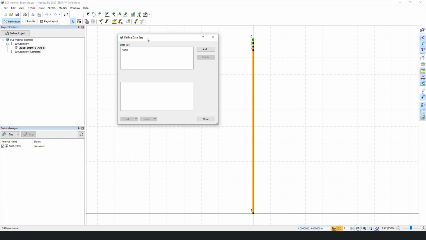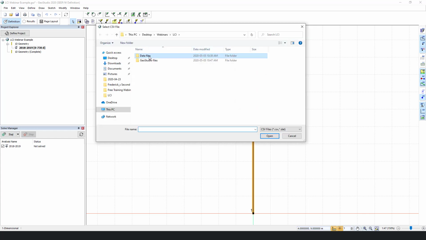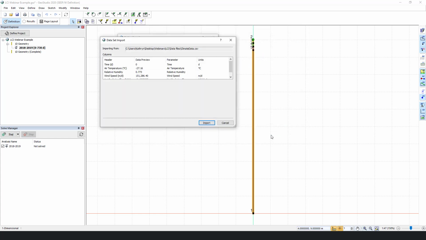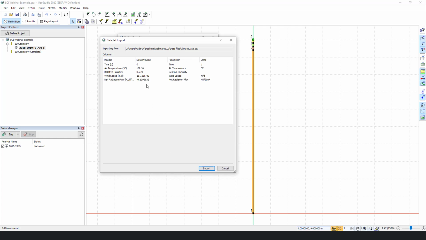Here I will press Add to select the CSV file that I wish to import the data from. I will find my data files, and in this case, I will first select the climate data file. When I press Open, a secondary dialog opens that allows me to select which of the columns in the CSV file I wish to import and what the associated parameter and units are for each column.